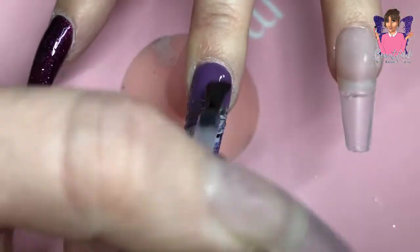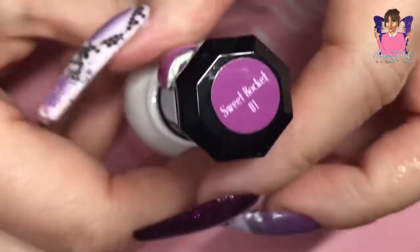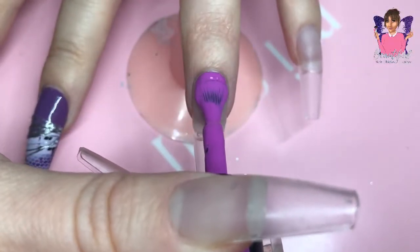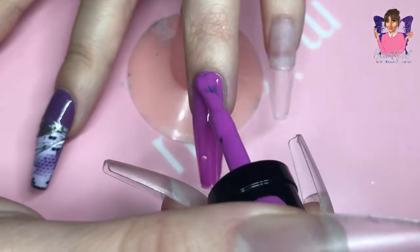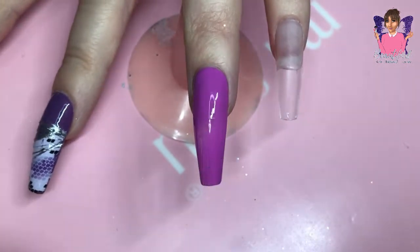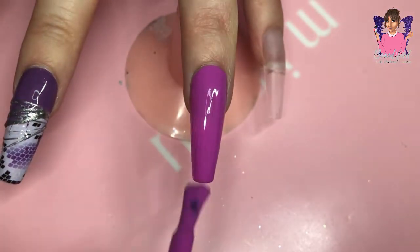I can't get enough of spider gel at the moment. It's my new favourite thing ever. So then on the ring finger we've got Sweet Rocket 01. So just apply 2 coats of that to my nail, curing each coat in my LED lamp for 30 seconds.